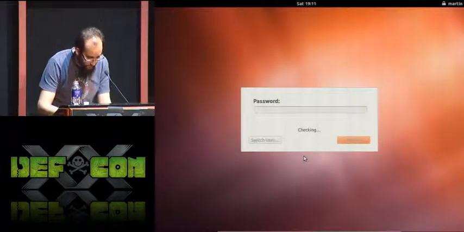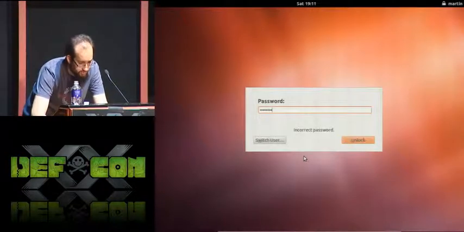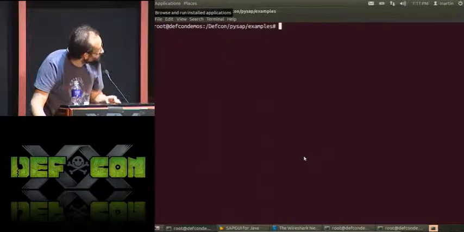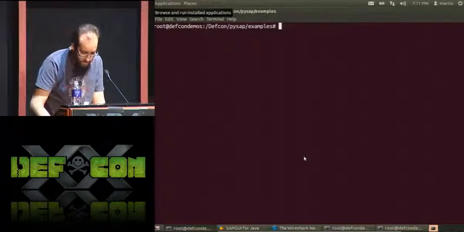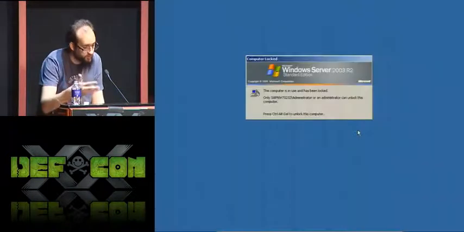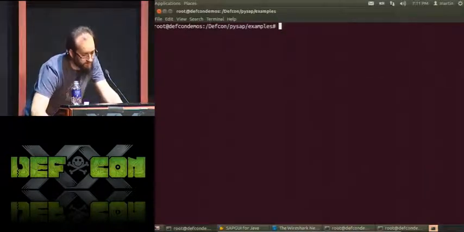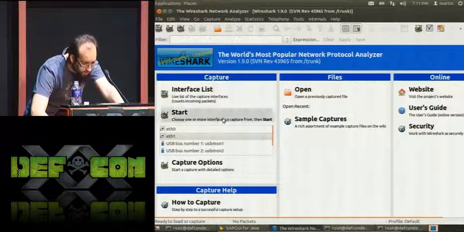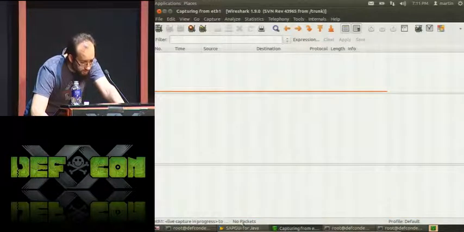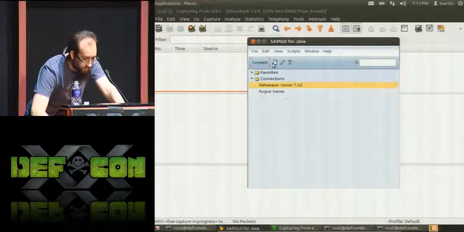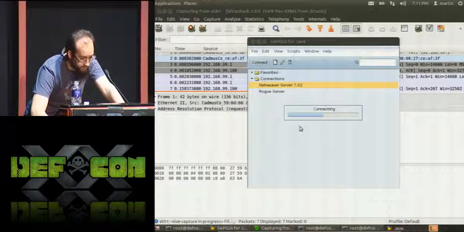So the setup for these demos is very basic. I have this Linux box with my tools installed, and I have an application server running in another VM. So I will start Wireshark, and using the SAP GUI for Java, make a connection to the application server.